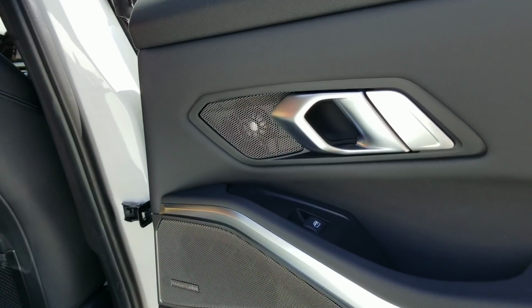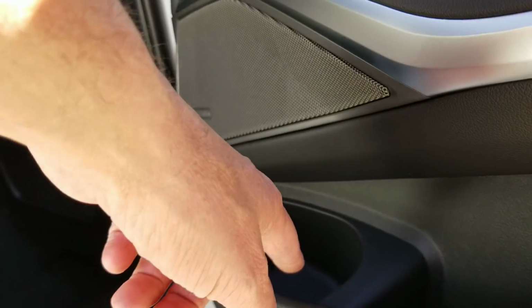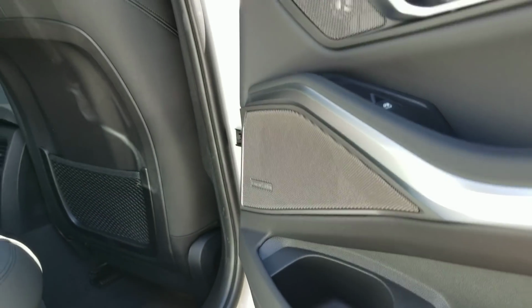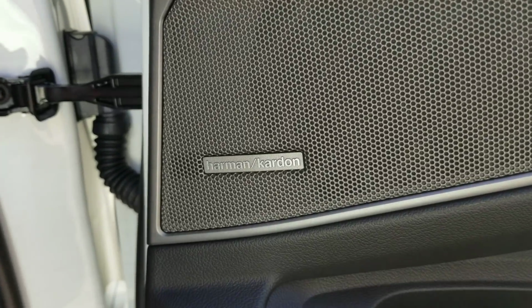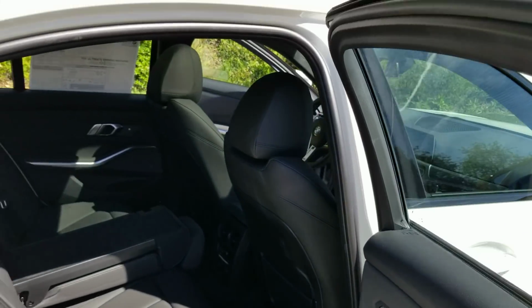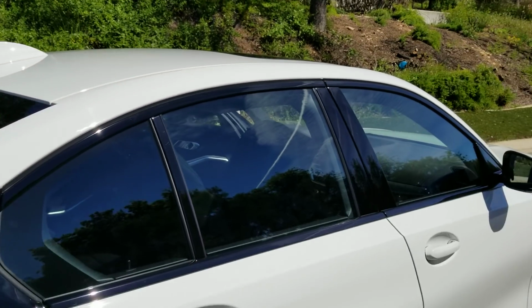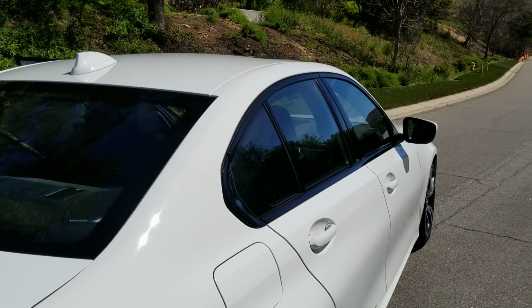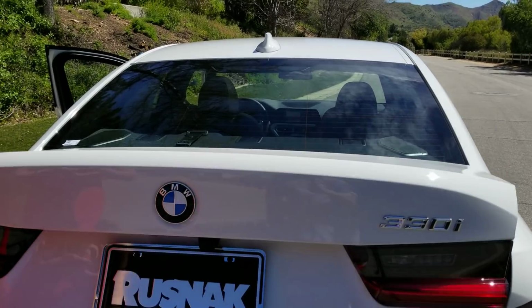Also, just in case, BMW redesigning the doors too. Got a great cup holder here for more additional water bottles, things like that. Keep you hydrated on a long trip. As we can see here, this one was ordered with the Harman Kardon surround sound system, which is a nice upgrade. Not to say that their standard system is not phenomenal, but we always have the option to give you a little bit more quality and upgrade in performance, components, wattage, all that good stuff.